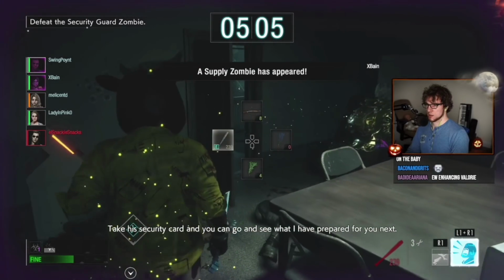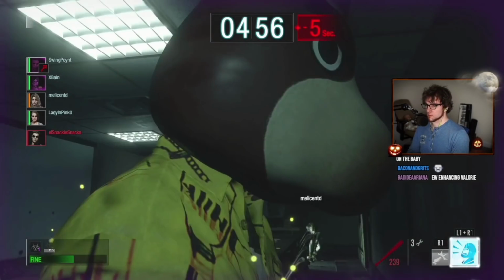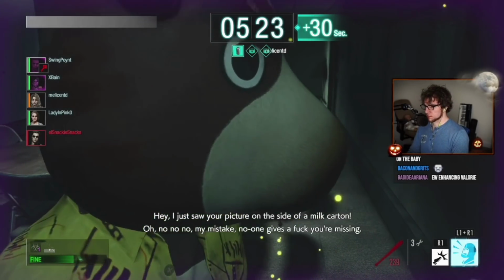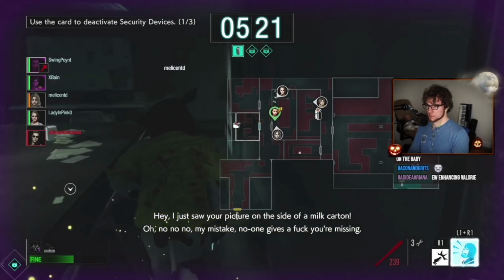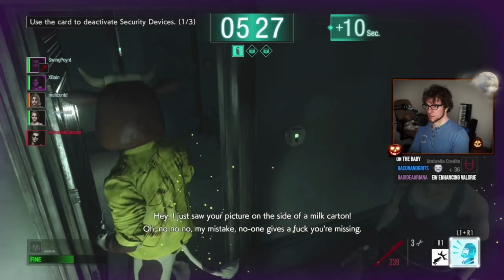Take a security card, and you can go and see what I have prepared for you next. Hey, I just saw your picture on the side of a milk carton. Oh, no, my mistake. No one gives a fuck you're missing.